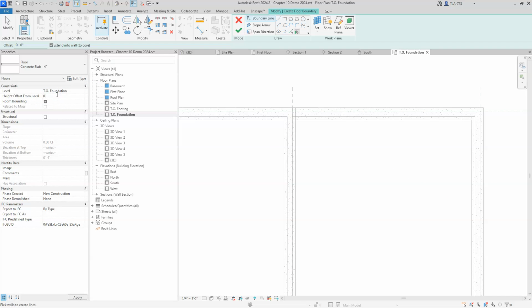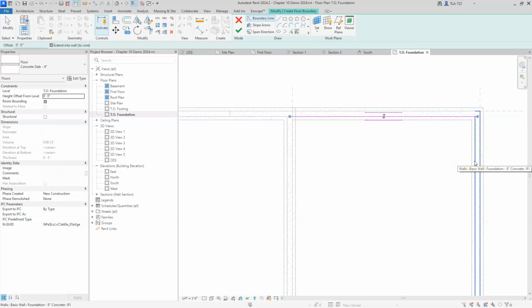So let's go ahead and change that to 0 if yours also says 3 feet. And now we can start picking walls. You'll notice that where it places the line depends on what part of the wall you hover your cursor on. So make sure that you hover it toward the inside edge, and you can see that it placed that first boundary line right where it was supposed to.